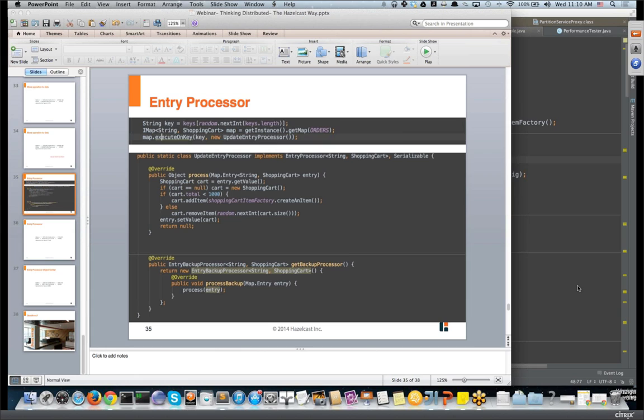I'm not sure if I understand your question correctly, but loading the data upfront is always wise, and we've got the MapLoader for that. You just plug that in, and when Hazelcast starts, it will basically do the loading in a distributed way from all the JVMs.